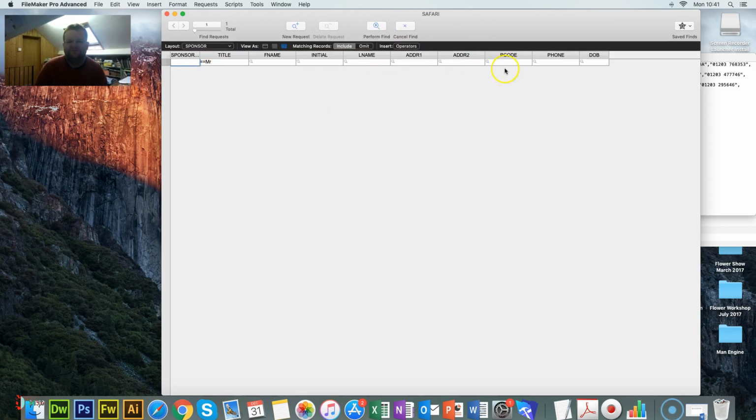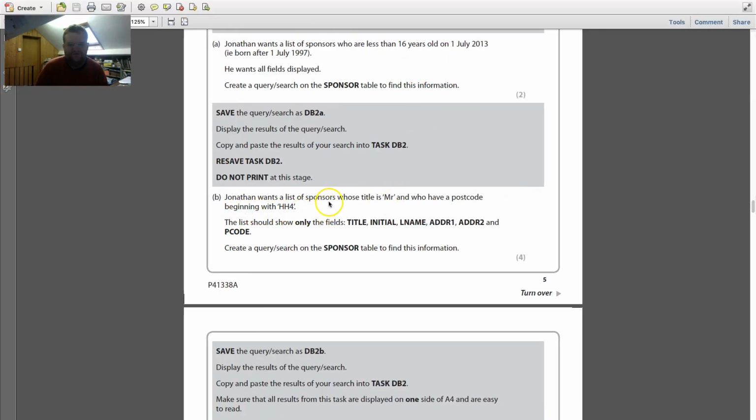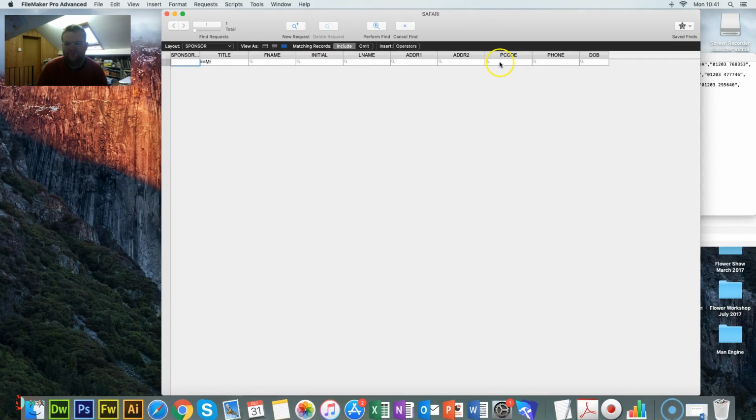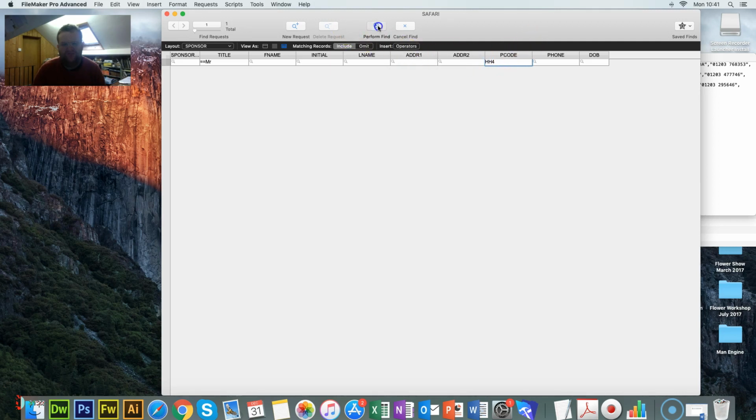Modify last find. Now I want all those that start with HH4 in the postcode. So I can go to postcode and type HH4. If I go to operator, let's try HH4 there, find.